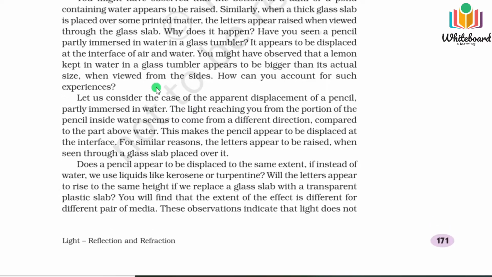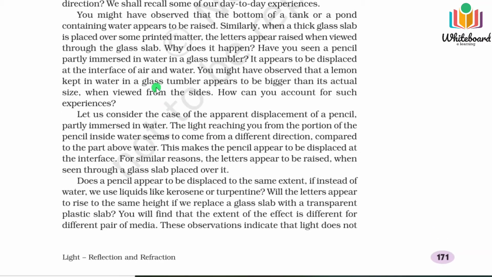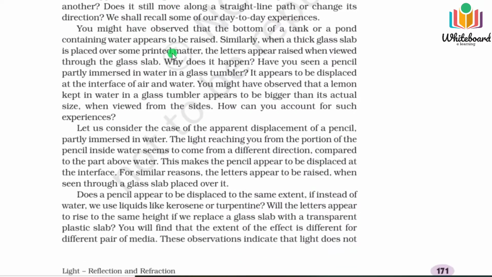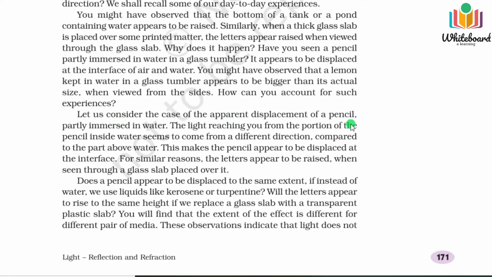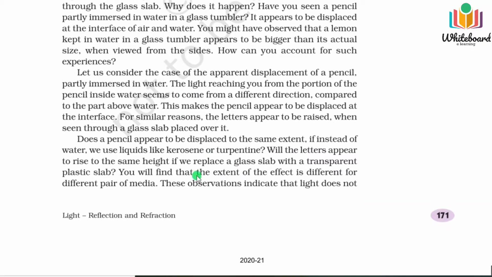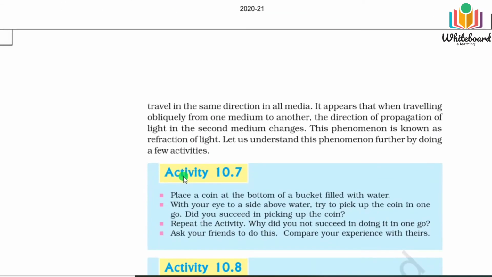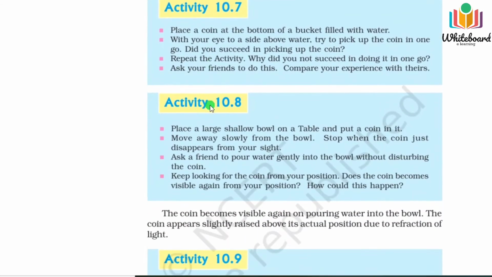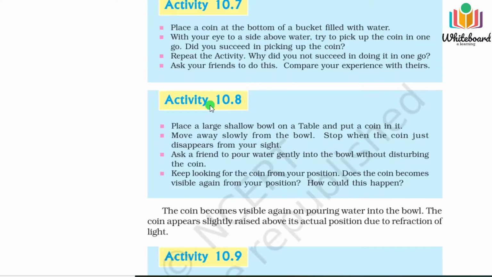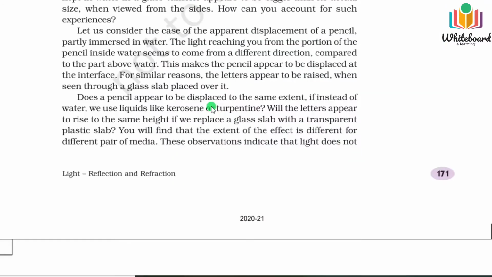So you have seen so many realistic examples of the refraction of light. It is written here, you can see, let us consider the case of the apparent displacement of a pencil partly immersed in water. You can see it is bending at the air-water interface. So these are the examples, and you just go through it, you will get several examples of the refraction of light.